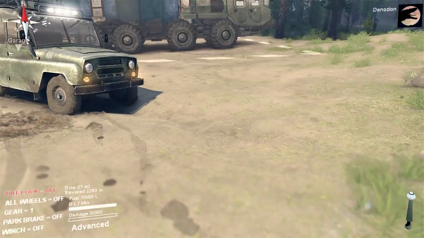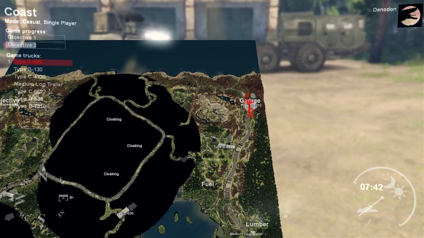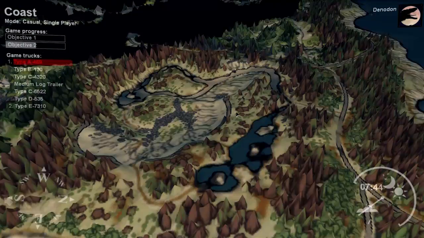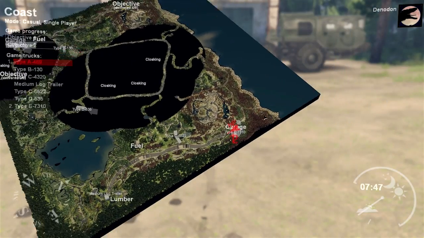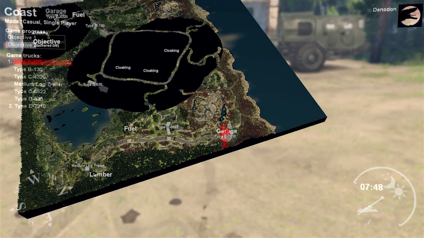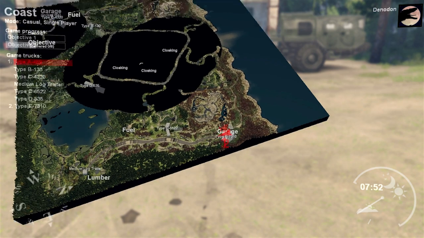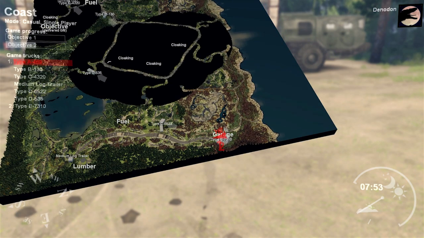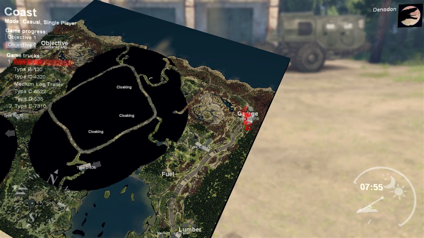We're on a map, which I'll show you here, called the Coast. As you can see, I've explored a bit of this map, and this is basically all wilderness. The whole objective of the game is to get lumber from this point and take it to other points, but you can do anything else along the way. There are fueling points, various cloaking things to unmark, and a garage over there which you need to unlock, so you've got another starting point, and various other things.